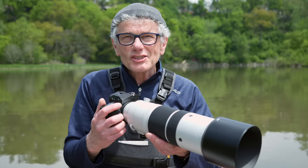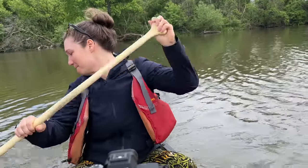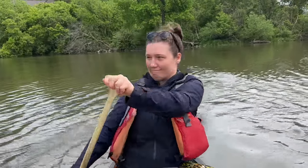And they didn't join me in the canoe today. My daughter Calla is doing the paddling. Years of out-tripping experience. Thanks for joining us today.